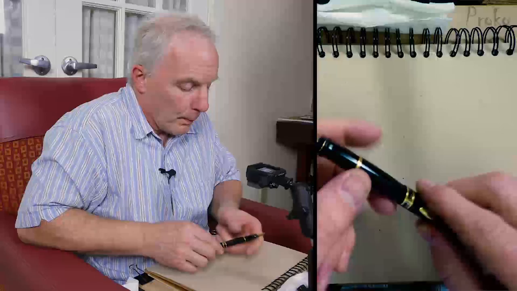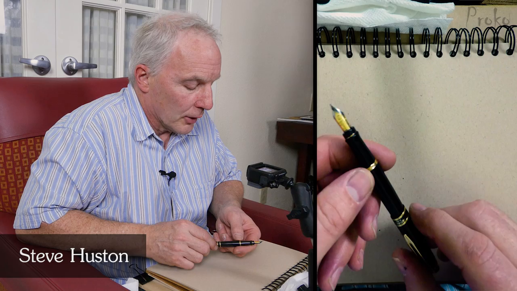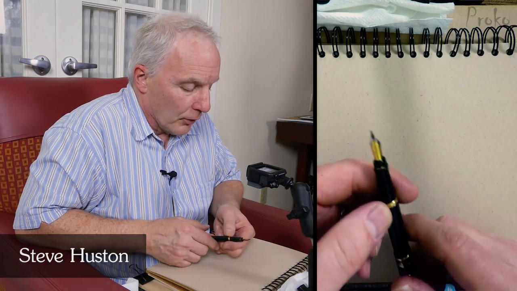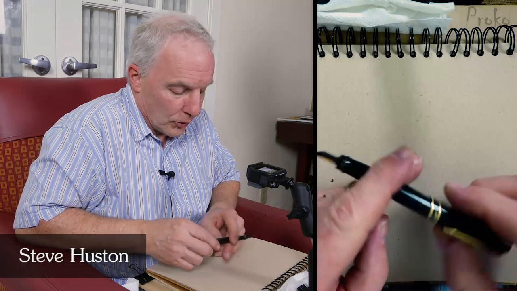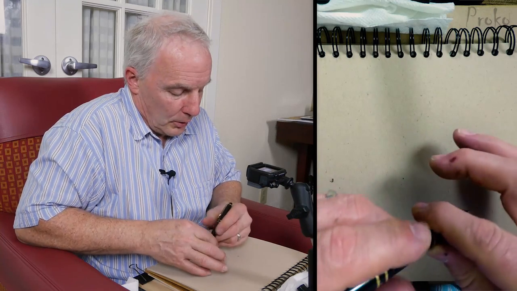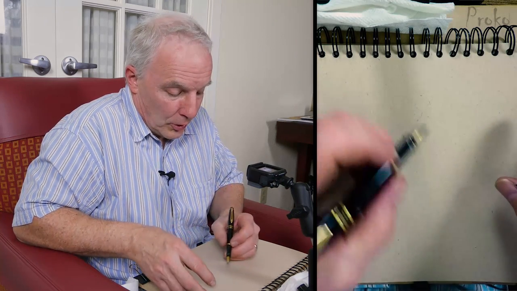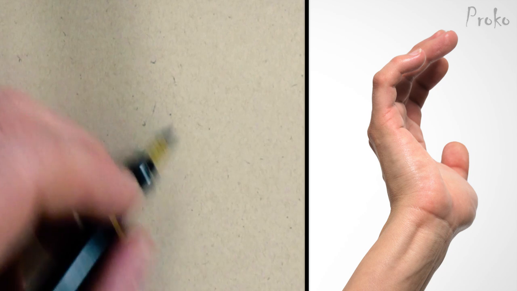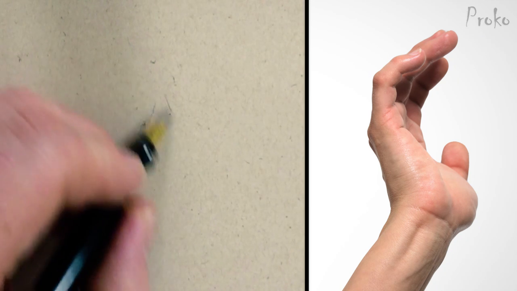Alright, let's do some hands here. I'm working on oatmeal paper, using a fountain pen with sepia brown ink, really a brown ink with a very fine nib. This is a Waterman Paris, and it's what I do in a lot of my sketchbooks.